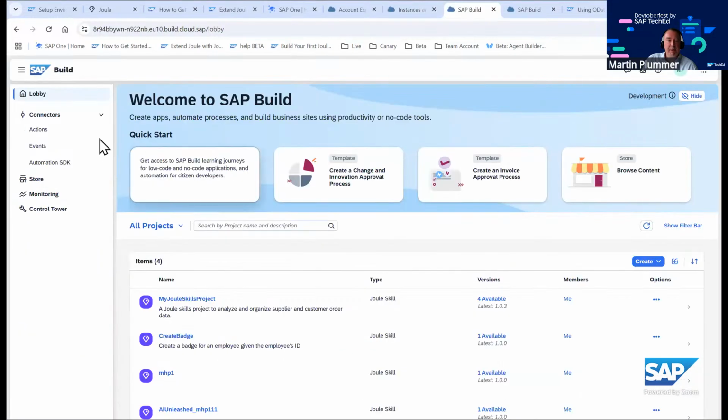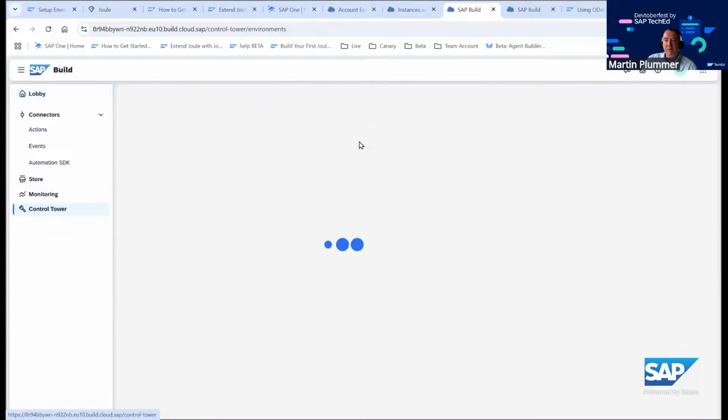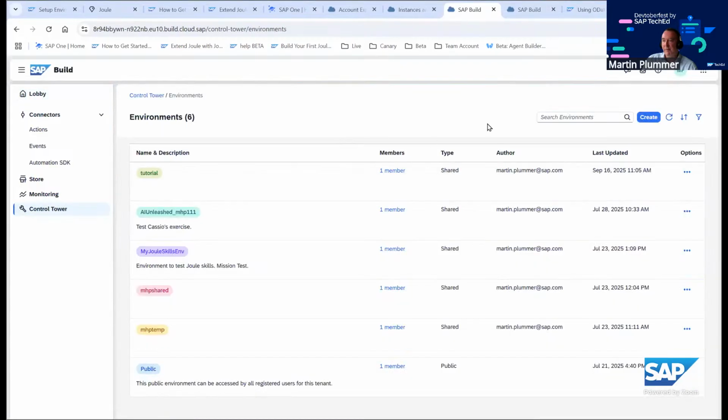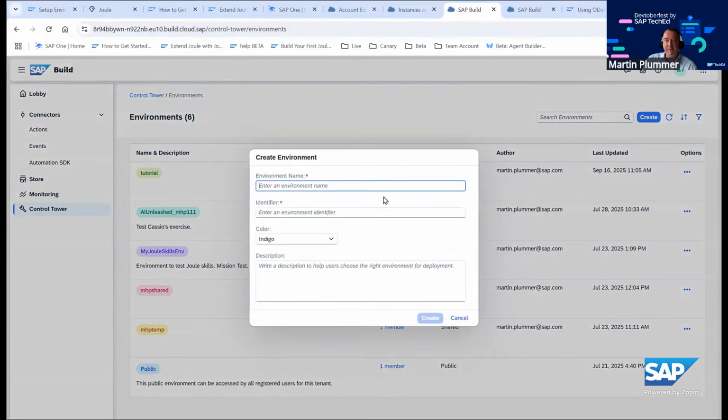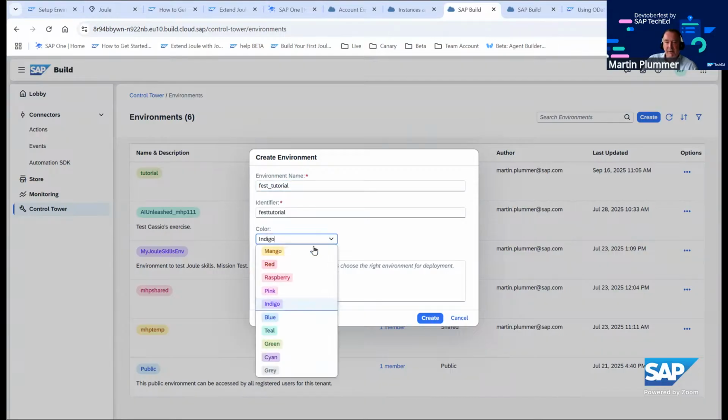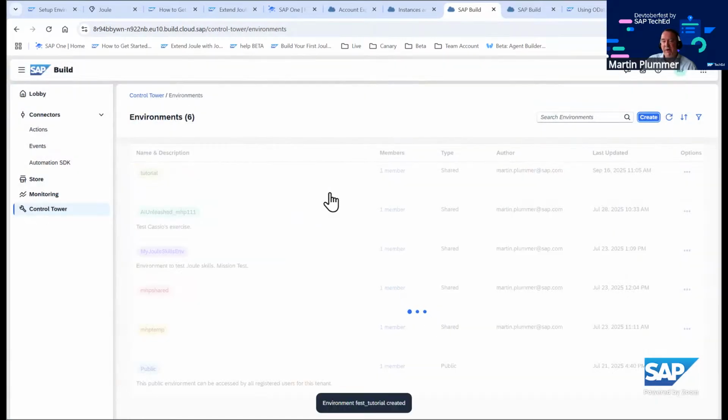And in the lobby, I can go to the control tower and go to environments. I'm going to create my environment, and I'm just going to give it a few extra letters to differentiate it from what I've already done. And there we have it. There's my environment for testing.